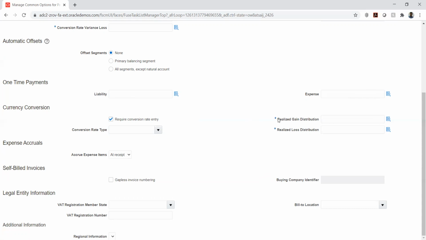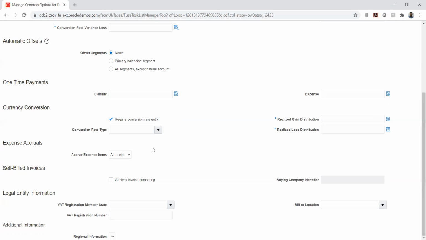And we have the realized gain or loss account. The realized gain or loss account is used when the actual payment is made. Before payment, we say unrealized gain or loss, and after this is done, we call this a realized gain or loss. And we have expense accrual. Okay, quick question. So, this realized loss is there, right?